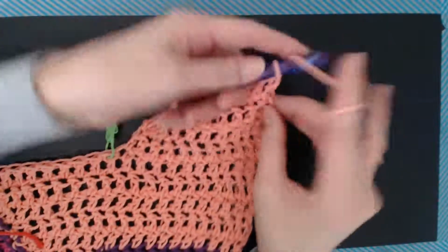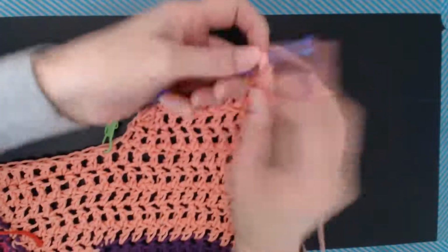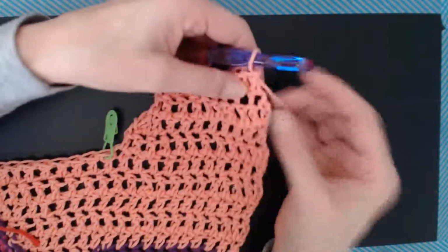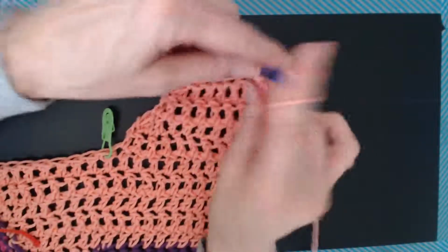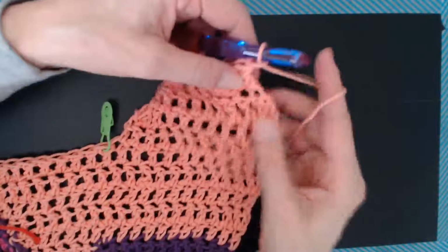Now, as always, crochet into this last stitch, but not the turning chain. We want this to look like this. And then to turn it, you need to chain 1, and when it says turn 90 degrees, we're going to turn this 90 degrees.